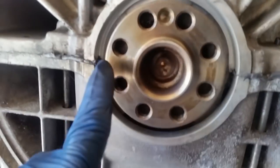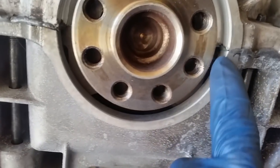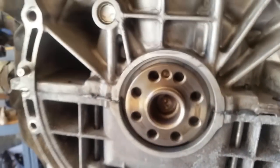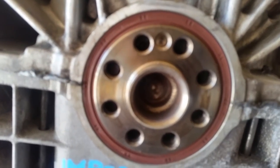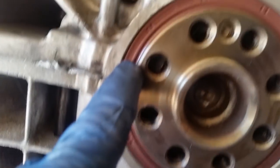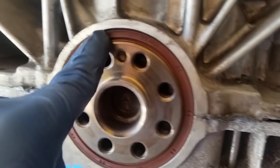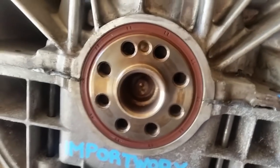I want to make a note of the protrusion of the RTV that sticks out on both ends. You want to cut that with a blade and then lubricate the area and then put in your rear main seal. All right, right there you can see the rear main seal has been installed. Let's see if I can get this to focus. Okay, you want to look around, make sure you have the same depth of the seal, meaning you want to look around, make sure it's even and there's not anything sticking out more than the other side.